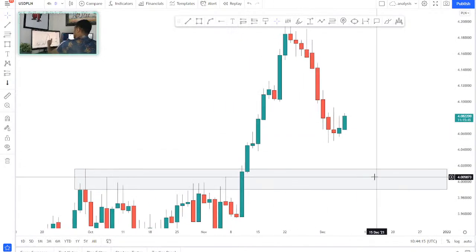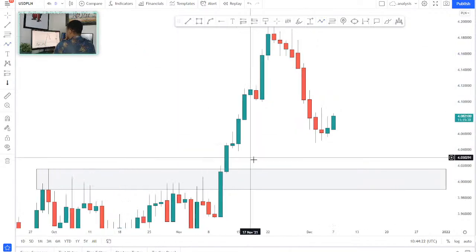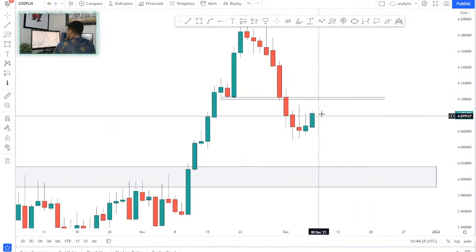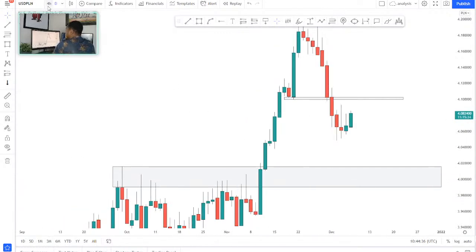Normally when we do see price just skyrocket up, you get that kind of V pattern where price pushes up, then retraces the whole thing. Same with a bearish move as well. So we could come back down to these lows here. We have broken through that daily support there on the left, which now will be resistance at 4.1. So we could come back to tap into that, then roll over back down to 4, pretty much on the dot.